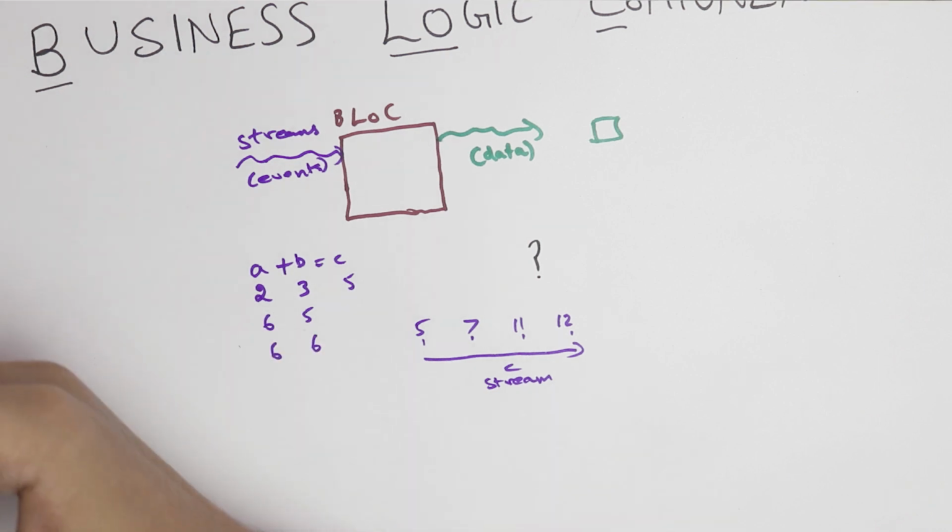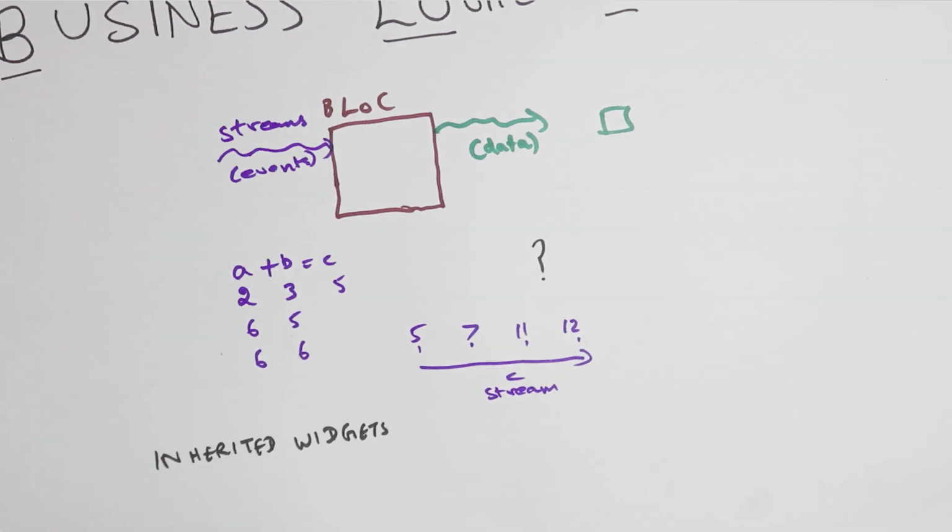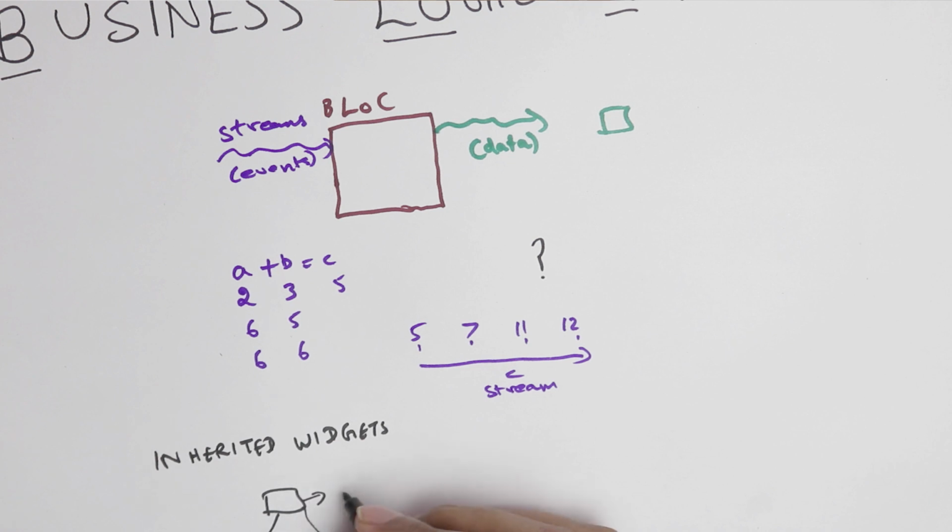You might wonder, is there any simpler way to maintain state other than these streams and all these concepts? Yeah, there is a simpler way. We can use something called inherited widgets. As I said before, in Flutter, everything is a widget. Say for instance, the user changes the color of a particular component, and that color change needs to be maintained uniformly throughout the application. So in that case, one thing you can do is, this is a widget tree, right? Here you can maintain the state.